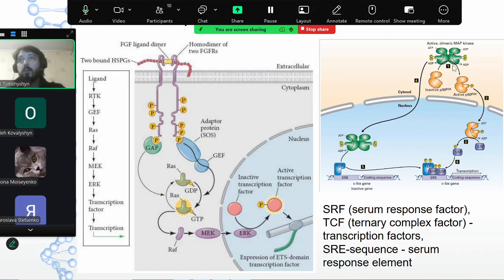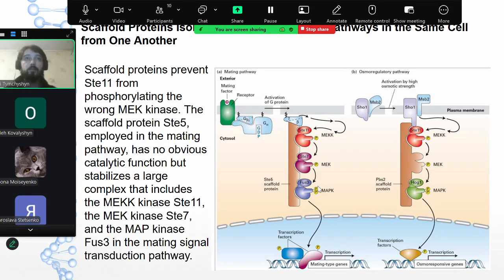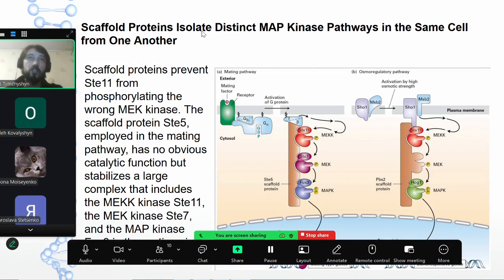Here is a closer look at how that happens. Here is active dimeric MAP kinase, and that activates p90RSK. That p90RSK activates some more different proteins, and so on. But at the end of the day, they promote transcription inside the nucleus, and you get more RNA for something, and basically you are changing the balance of the proteins inside the cell by promoting or inhibiting transcription of certain genes.